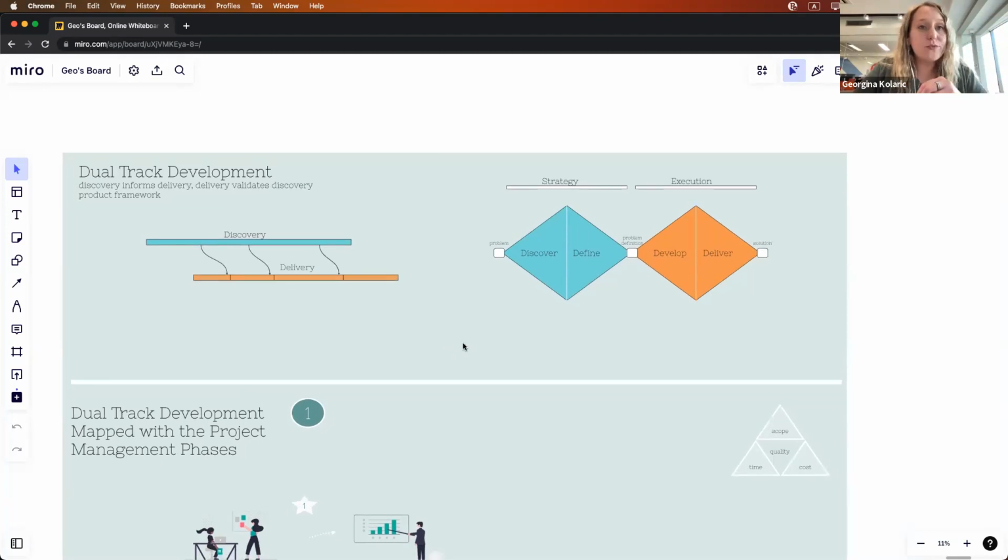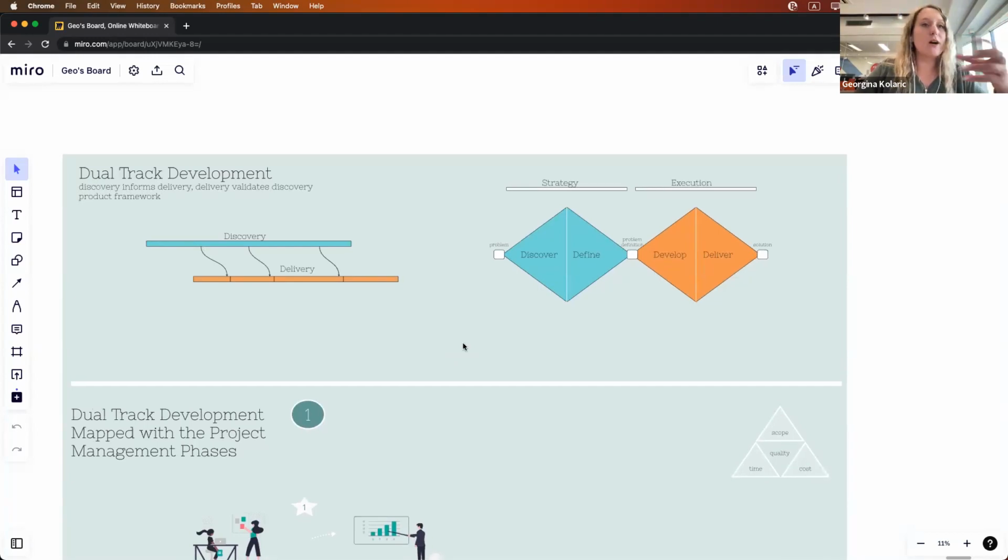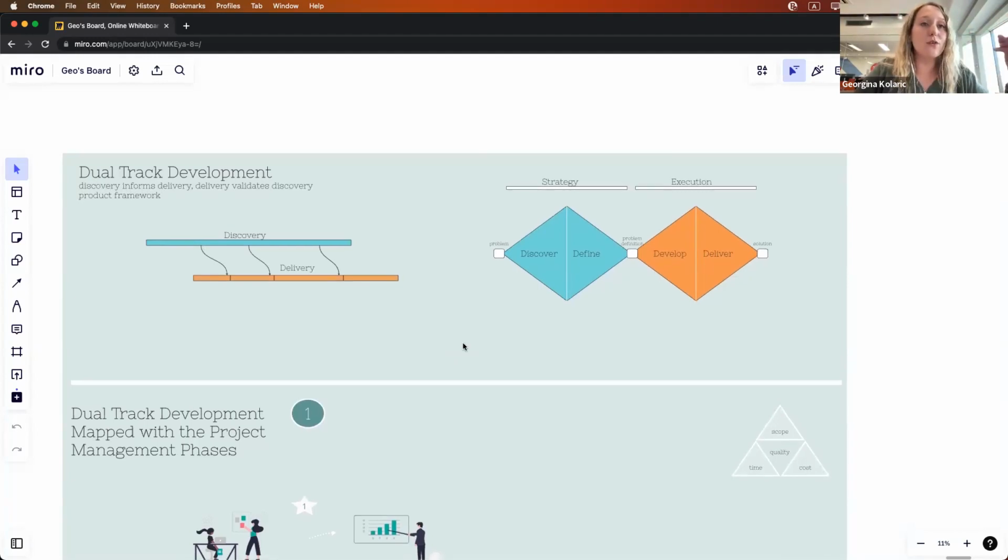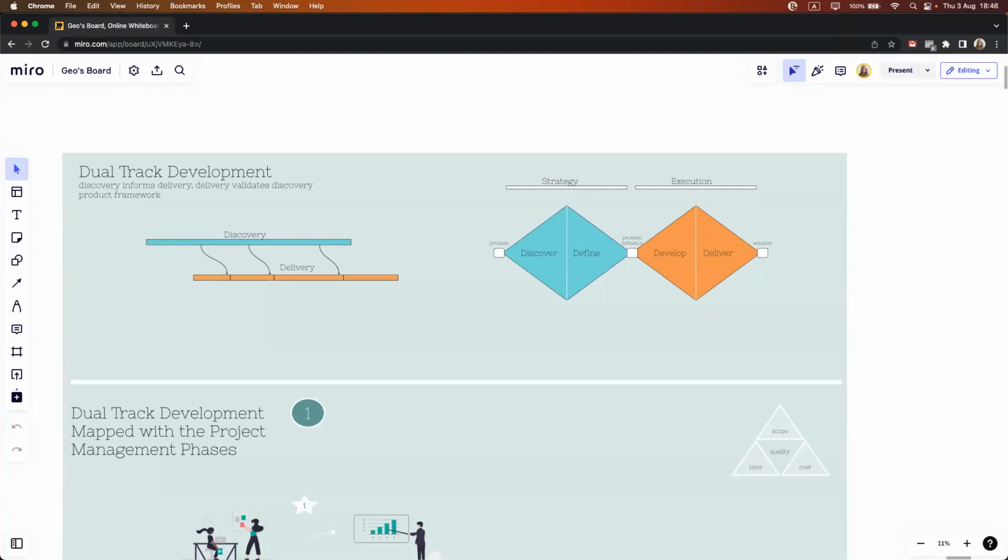So what is involved in the discovery on a high level? It's user research, it's market analysis. So with the discovery process, we are making sure that we are tracking clients' needs and also market needs. And the delivery track is actually responsible for implementing and delivering those ideas. The insights gained from the discovery track inform the development decisions in the delivery track, and that enables the team to prioritize and to deliver the most valuable features.